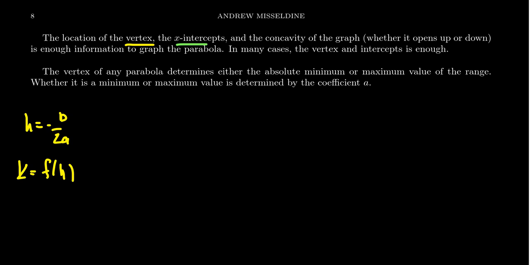But you can also use the quadratic formula x equals negative b plus or minus the square root of b squared minus 4ac all over 2a, and using the discriminant inside of the quadratic formula, we can determine whether the graph is going to have 2, 1, or 0 x-intercepts.